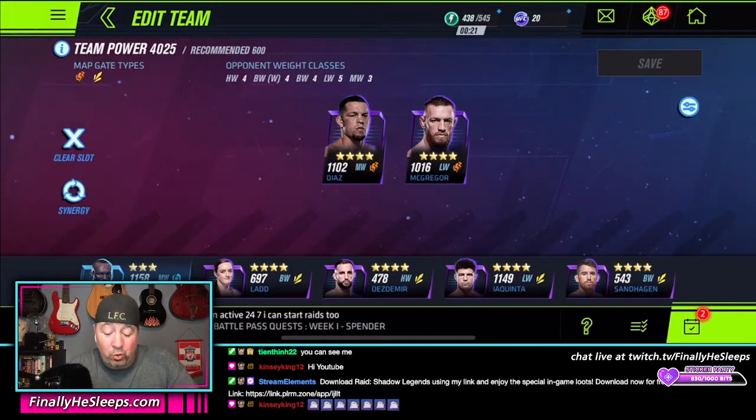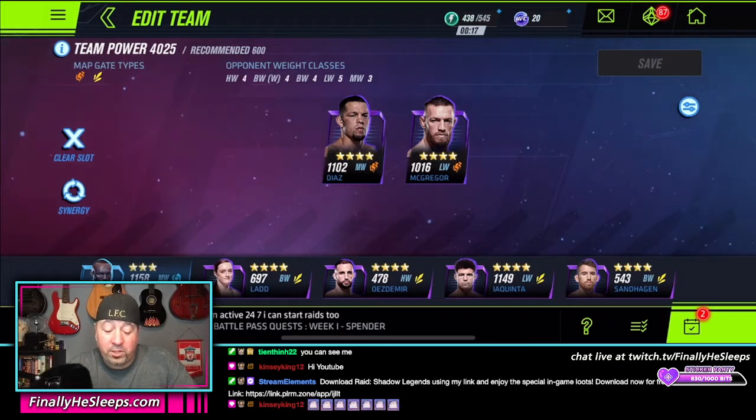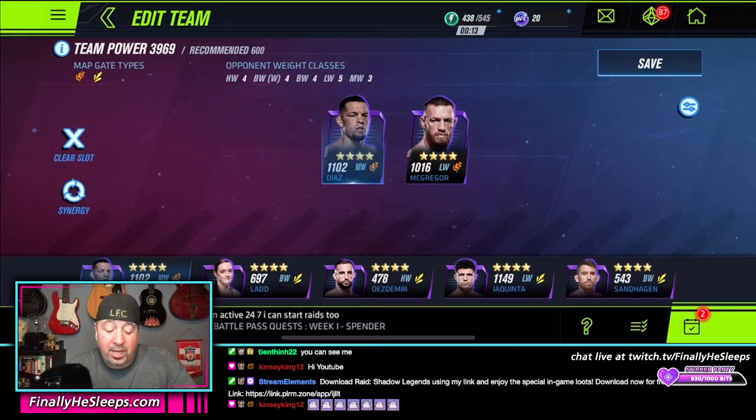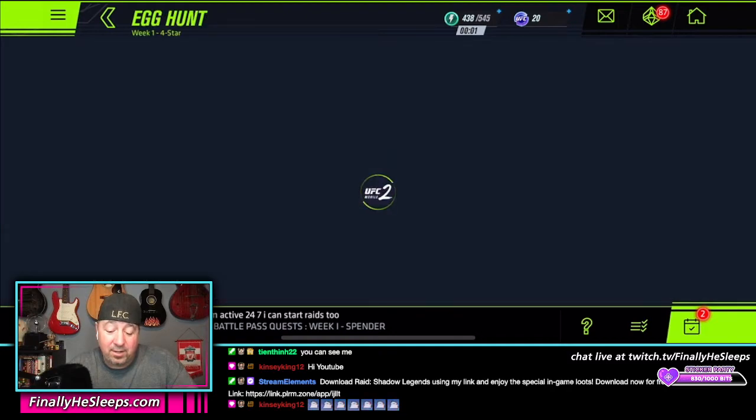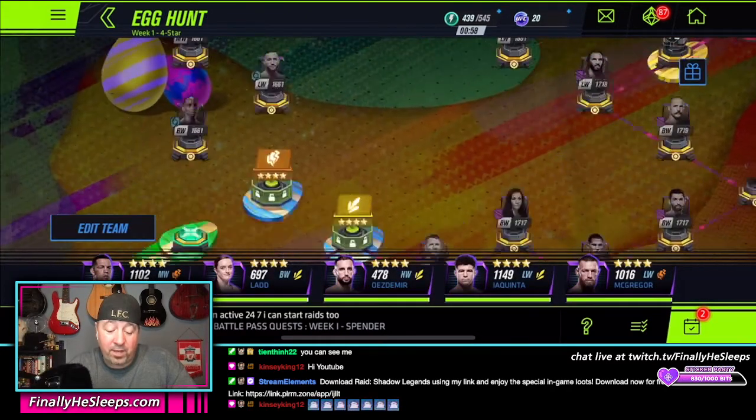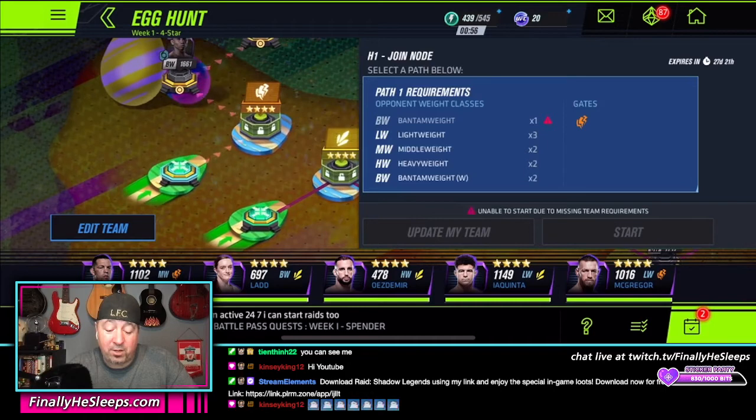I only have 2 right now. Diaz and McGregor are the only 4-star strikers that I have. I can put in 2 of these. Middleweight, we'll get rid of Sandhagen and go with McGregor there. So we have McGregor and Diaz in. As long as I have all of the other requirements, it should allow me to start if I want to.